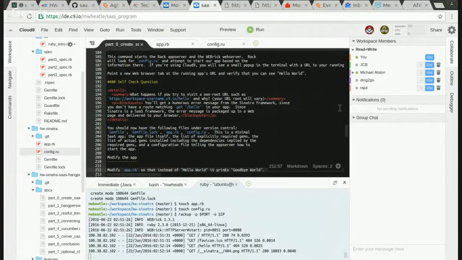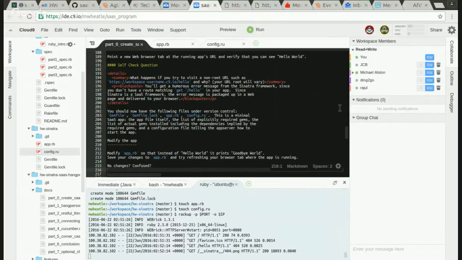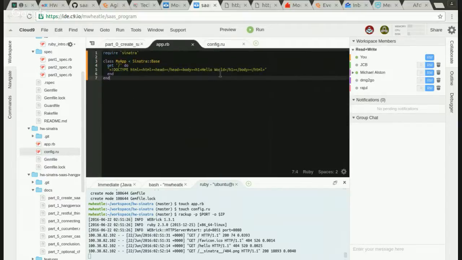Okay, modify app.rb so that instead of hello world it prints goodbye world. Save the change. Then try to refresh your browser tab. Okay. So I still have app.rb here.